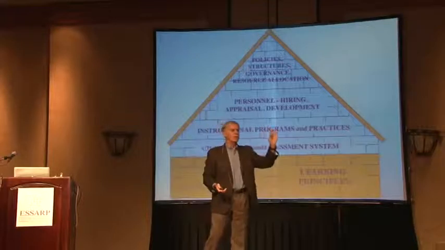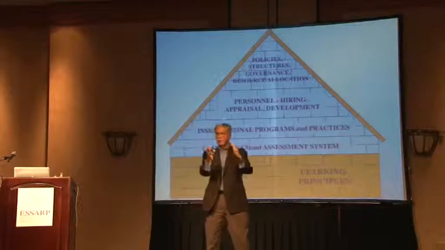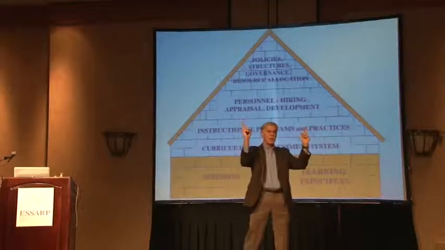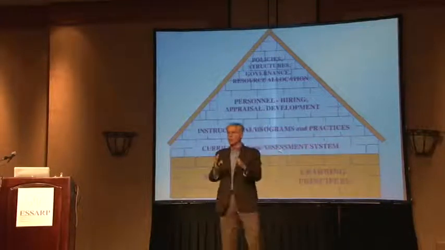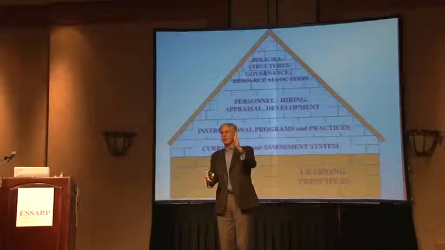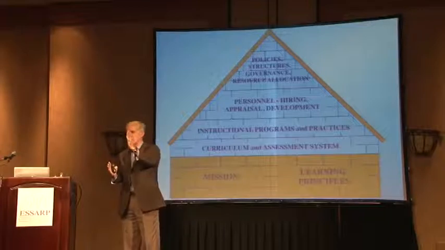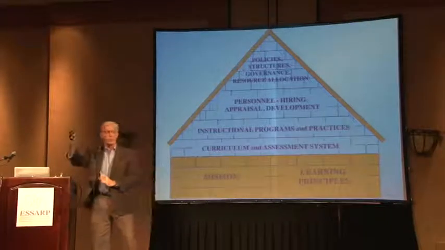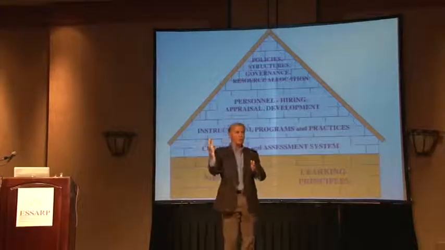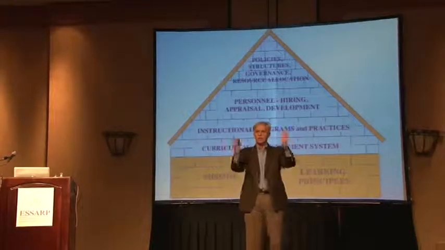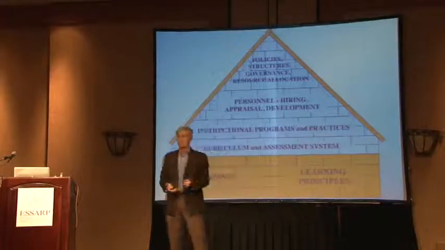Similarly, with structures. By structure, I'm talking about things like scheduling, grouping practices, even grading and report cards. In some cases, form doesn't follow function. Our structures may be in the way of our mission, or may be out of sync with what we know about learning. So the whole idea of restructuring schools is not just to have a new schedule or a different report card, it's to say, let's make sure our structures are in line with our mission and our beliefs about learning.